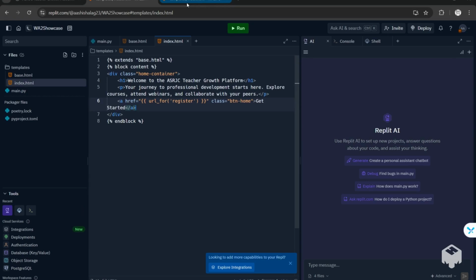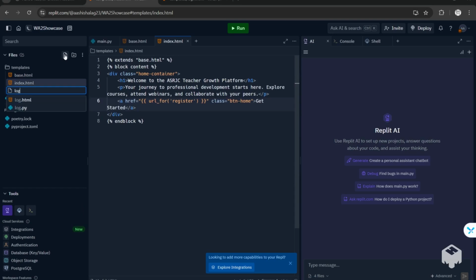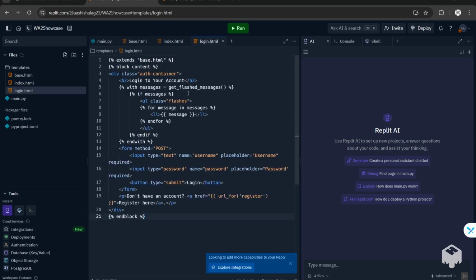Next we'll be creating our login and our register. So for our login.html, this template provides a login form for users to access their accounts.